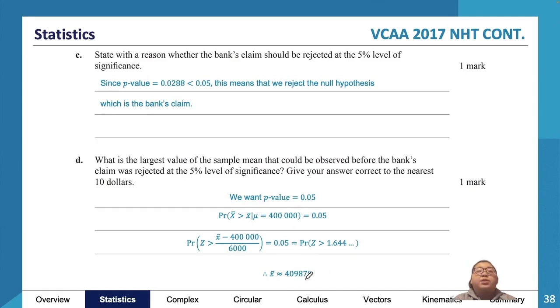And what you're going to do here is round down, because you need to make sure, when you're rounding here, you round down to the nearest $10, but you also need to consider when to round up or round down. If you round down, it's going to be just above the 0.05, so that's good. But if you rounded up, that would become lower than the 0.05, so technically it would be rejected at that value.